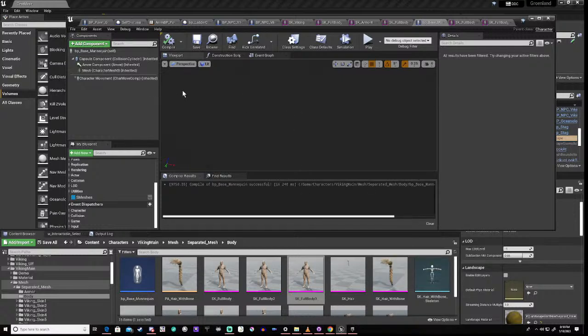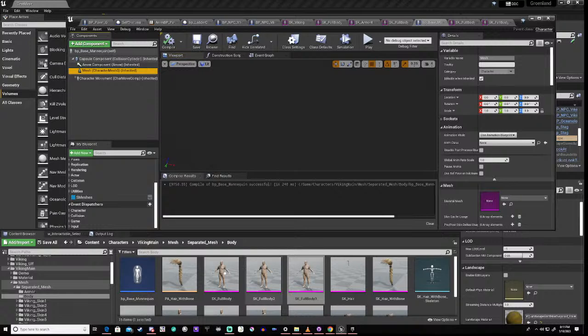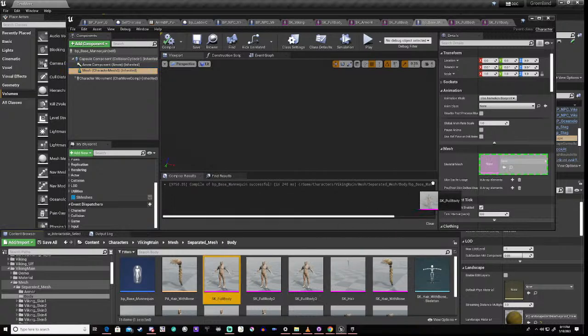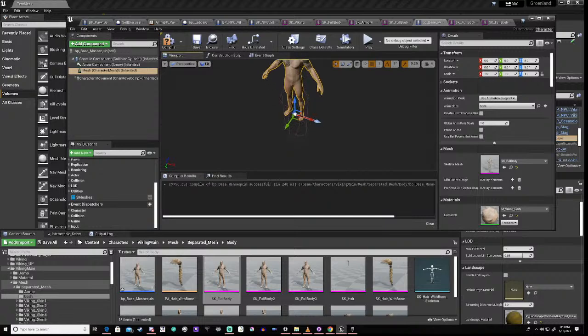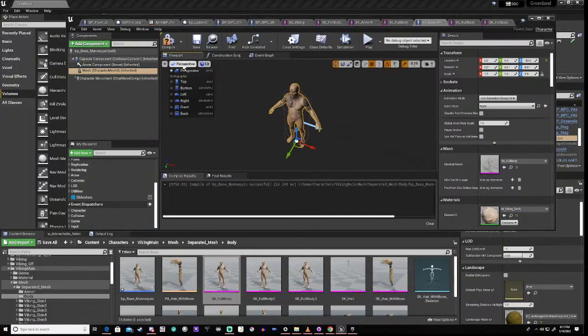Now, what we're going to have to do is decide on, well, okay, first things first. We're going to set our mesh, and we're going to do it here first, and then we can basically line up the capsule with it. So that's going to give us our correct thing.